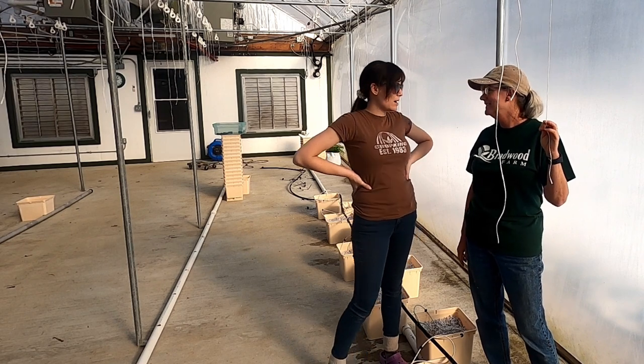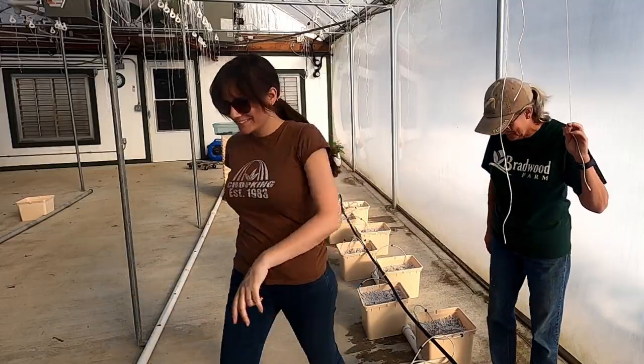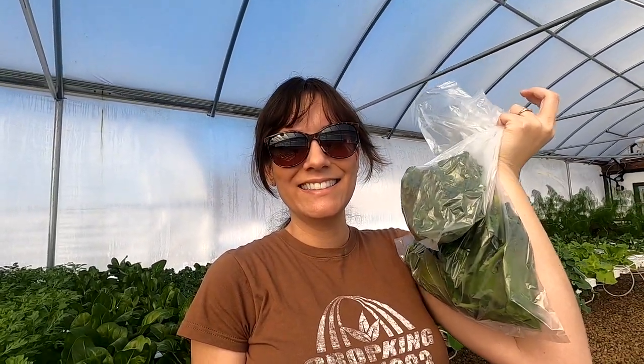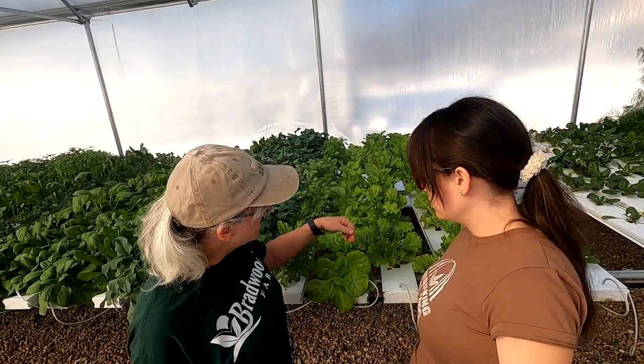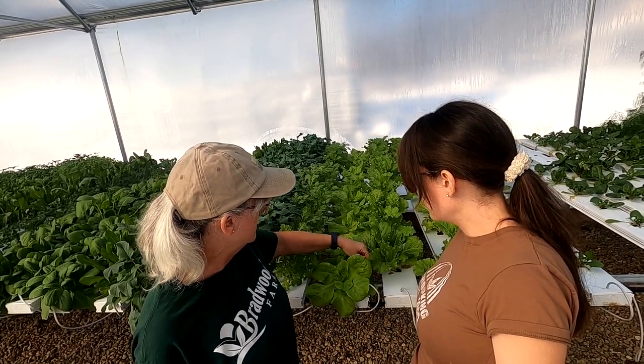Yep. All right, I'm going to grab a couple things. Okay, just spinach and kale over there. Help yourself. Thank you. Baby kale, I would love some. Got my goodie bags again. So how old are these ones? I seeded these October 11th. Okay, so like a month and a half?